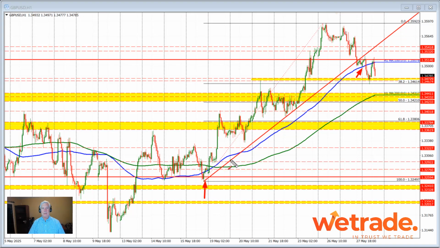That bounce back to the upside came right to the underside of this broken trend line right through here, where we had a number of different swing lows forming this trend line. We broke below it in trading yesterday and then held it right here. Sellers pushed the price back to the downside. And where do we go?